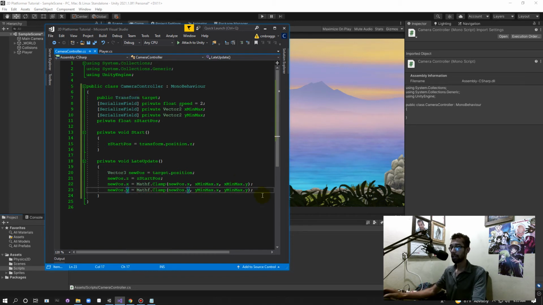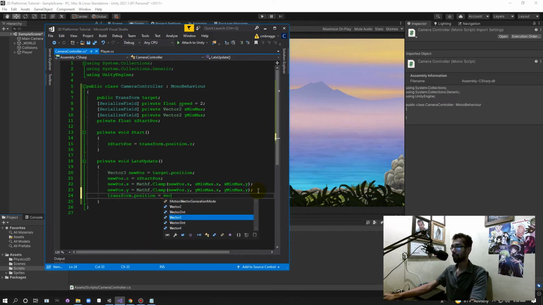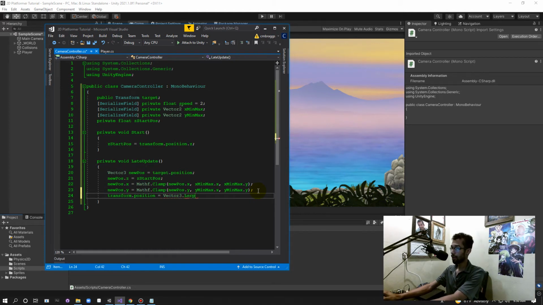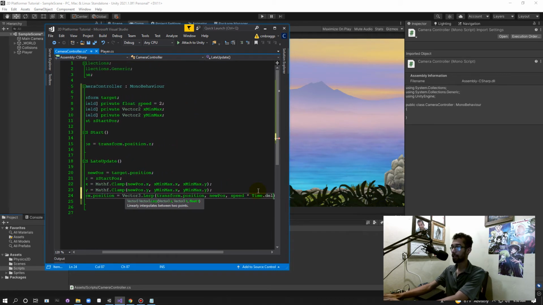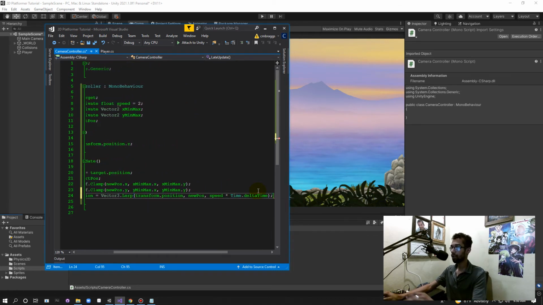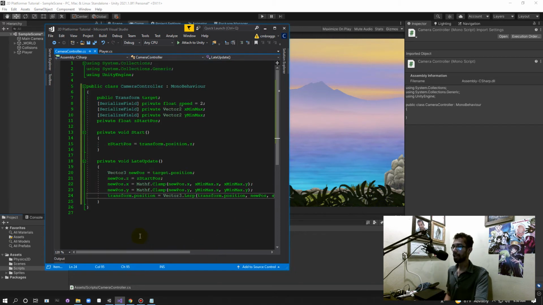All right, so now since we have all those positions set up to where they're going to update constantly, we're going to go ahead and change our transform.position. So we're going to say transform.position is equal to a Vector3.Lerp, and we're going to be moving this position from our current position, so transform.position, to our new pose. And with our speed, we're going to set it equal to speed multiplied by Time.deltaTime. Okay, so we now have the ability to move around inside of our scene.